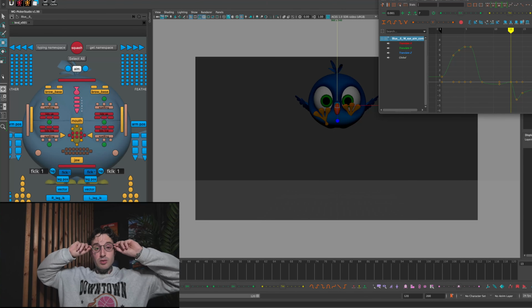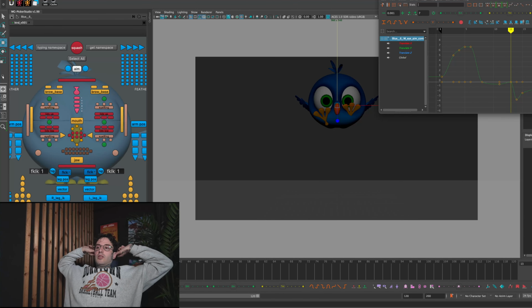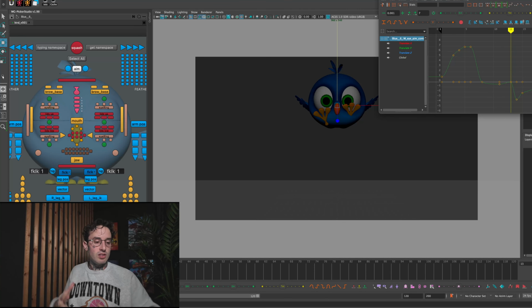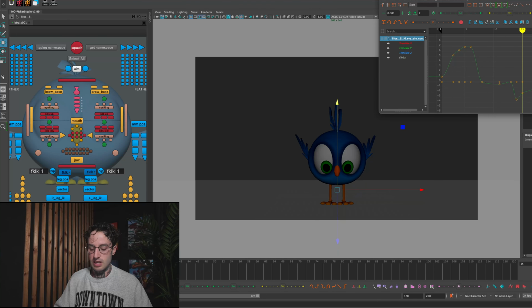Alright, so how do we do a multiple? When you're working in feature film, you might have a separate rig. So if you're going to be doing a lot of multiples with an arm, you'll have a separate rig of an arm that you can bend and use and implement. But when you don't have that luxury, you have to do it manually. So there's a few ways you can do a multiple, and I'm going to show you here now.